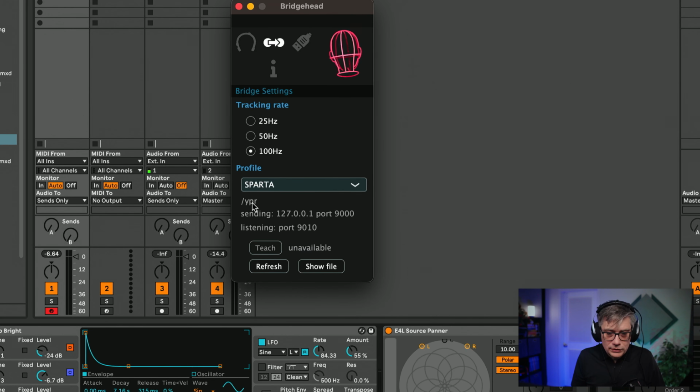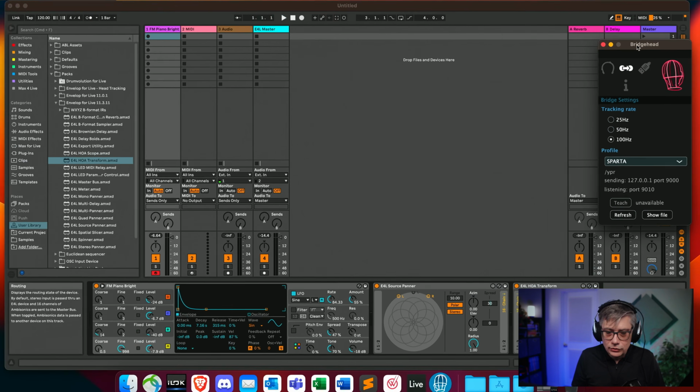We just take note that the messages that are sent out, the OSC messages, have the message header YPR for yaw, pitch, and roll. We're going to get your yaw, pitch, and roll information in one message, and we are going to send that out under port 9000. That's sort of the settings that we have here. So let me just put that out of the way.